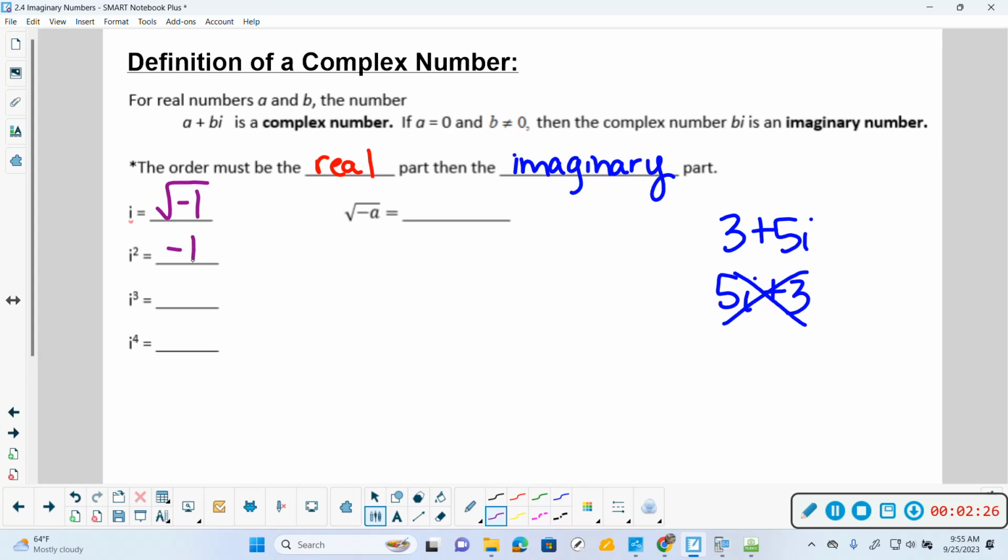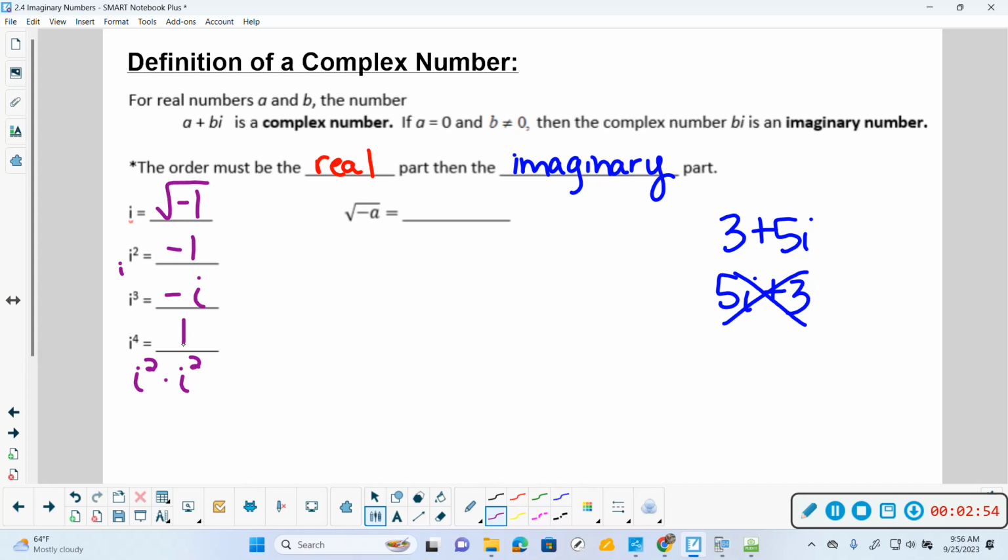i cubed comes up a lot of times. Again, I would just go to i squared. If I put an i on this to make it i cubed, I put an i on here. And an easy way to get i to the 4th, I'm just going to jot it down underneath i squared: negative 1, negative 1. So there is a pattern here. Your even exponents rotate between negative 1 and 1. So I can tell you i to the 6th, negative 1. i to the 8th, 1. i to the 10th, a negative 1. I could do it all day.